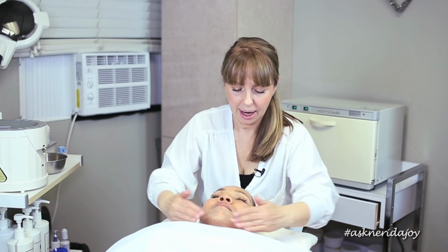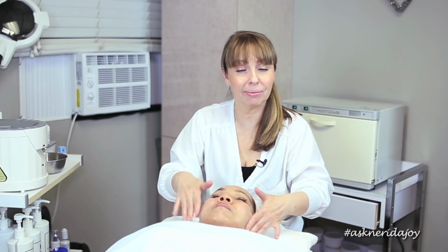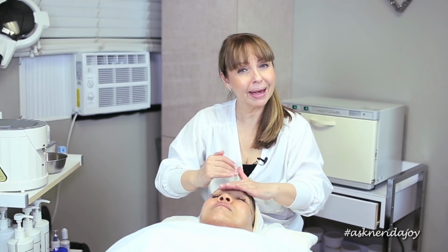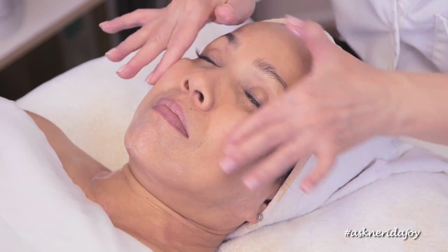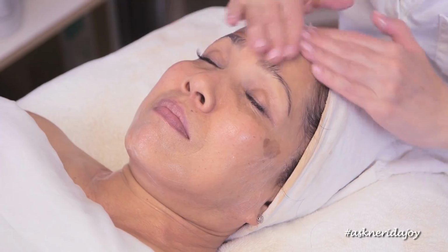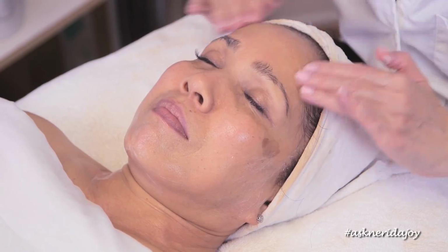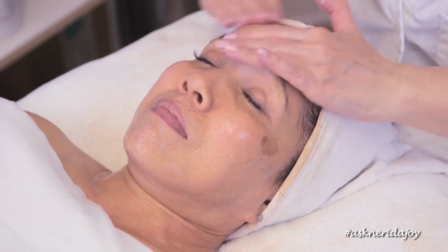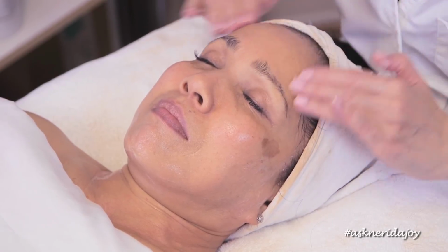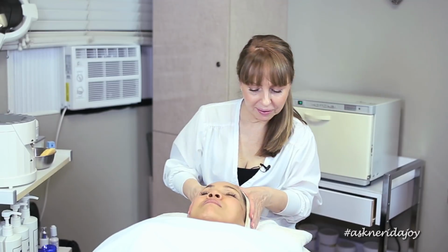So we're doing our second cleanse now. I'm just doing a second cleanse on Kritika because she wears quite a lot of makeup. So if someone wears a lot of makeup or sunscreen, and obviously at nighttime anyway, you are cleansing twice at night. The first cleanse comes off with a warm, wet washcloth. The second one, you just rinse it off. And you're always using lukewarm water. Okay, so we've done our second cleanse on Kritika.